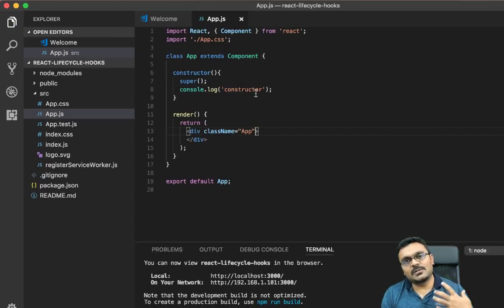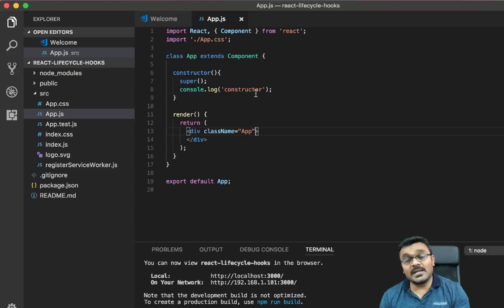In the life cycle of a component, there are three things. The first thing is initial render. So when you create a component, the component will go through rendering the first time. The second thing is if you change something like a state or a prop, the component will re-render itself based on the change that you have made. So that is the second list of lifecycle hooks that we're going to look at. And the third thing is what happens when you destroy the component.